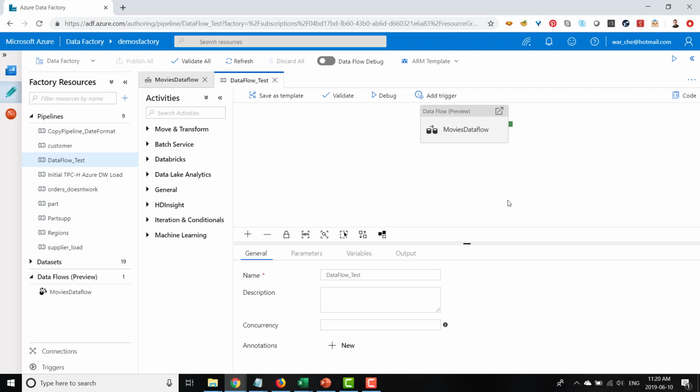So that's all to mean that basically the data flow just becomes another step that you can compose into your larger pipeline, okay? And then the other part, of course, is the monitoring instrumentation piece of this.